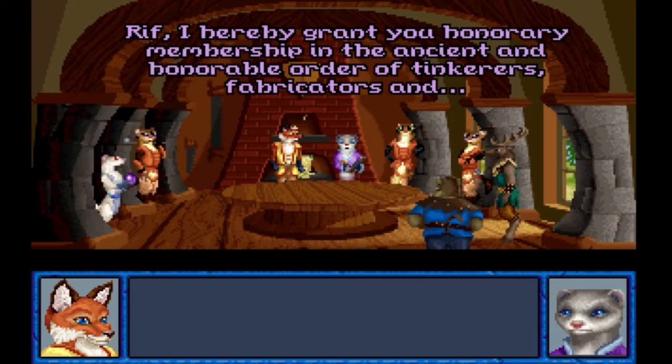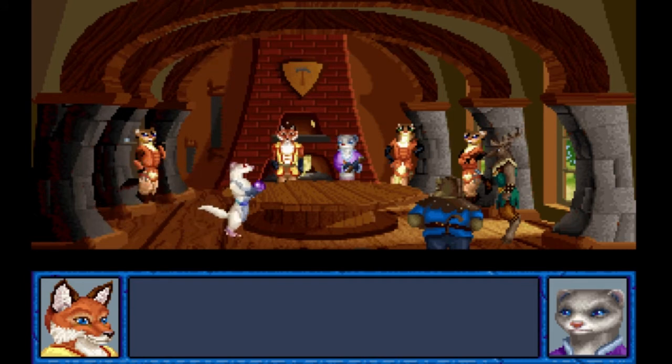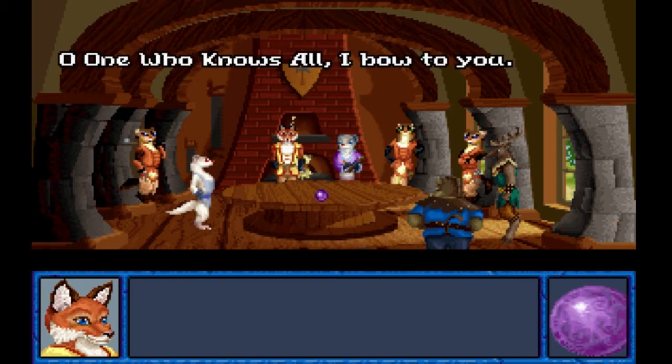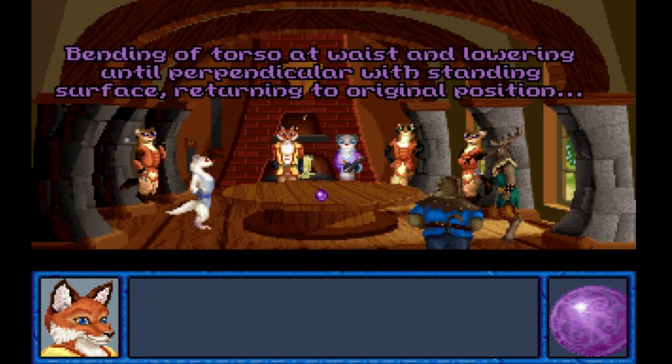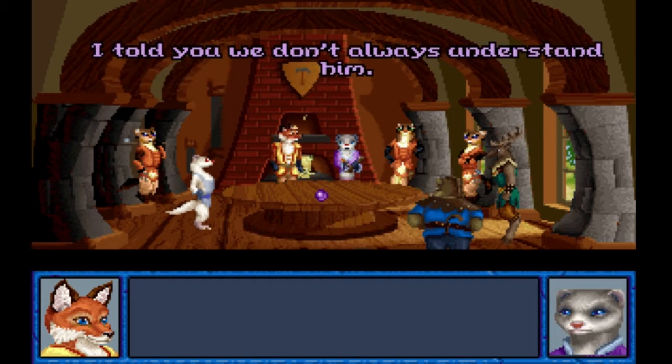Rif, I hereby grant you honorary membership in the ancient and honorable order of tinkerers, fabricators, and... All right, let's get on with it. Here is unit. Have you ever seen such a marvel? Oh, one who knows all, I bow to you. Correct. What? Bending of torso at waist and lowering until perpendicular with standing surface, returning to original position, correctly identified as bow. I told you we don't always understand him.